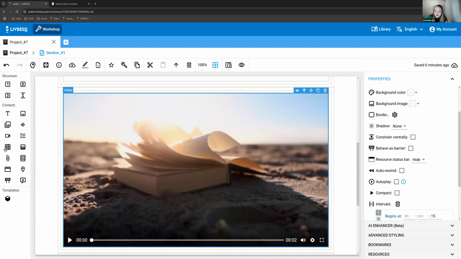There are no targeted music resources that we have, but you do have the possibility to add an audio. You have the possibility to add an app, a video, things that sound, things that can use music, but we don't have any music apps. However, I've noticed, if you check out the LIVRESQ library, a lot of music teachers have created music-related lessons for different levels as well. So I'm sure that, to get back to your question, it's really important. And if there are ways we can integrate music teaching better in LIVRESQ, we are very welcome to suggestions.